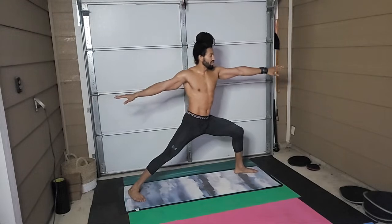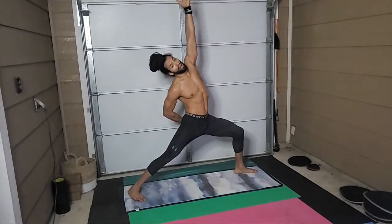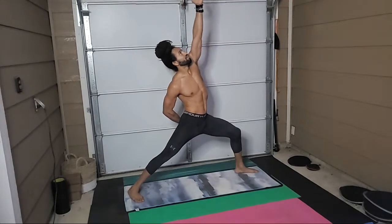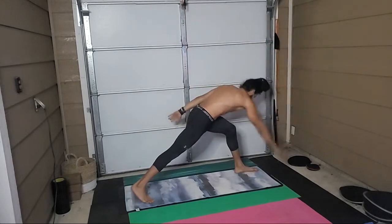Low in the lunge, flip the left hand. Big inhale, reverse your warrior. Left arm to rise. Opening up the left side body, but staying low in your lunge. One more full inhale here. Exhale, cartwheel down, easy twist. Right hand to the ground, left hand up.